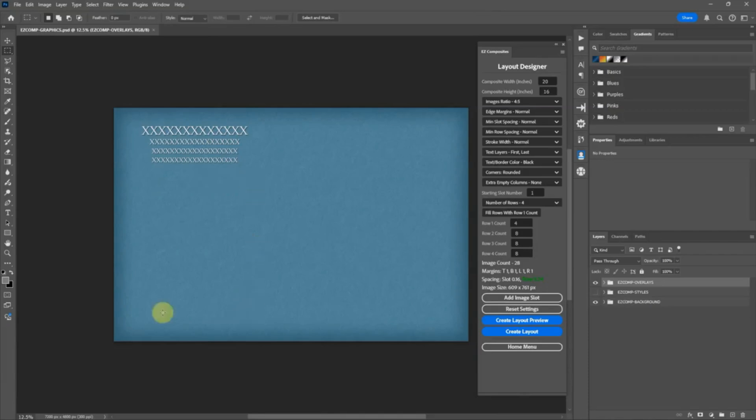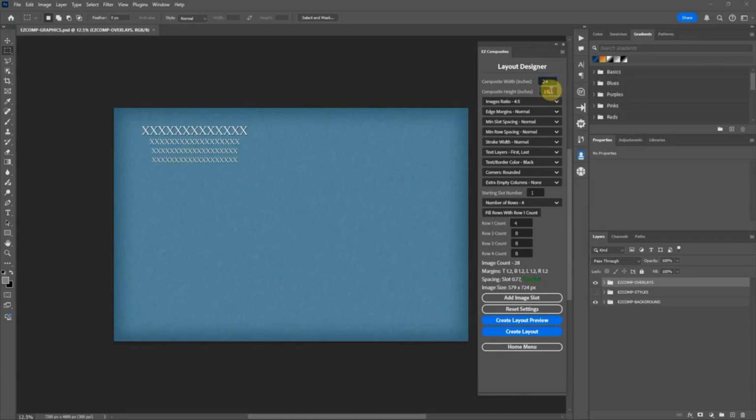I just want to do something really simple here. We're going to create slot 1 on the left as the featured slot, and we'll do an array of 12 images on the right side. For the graphics file, I made it 24 by 16, so in the Layout Designer, we will match that. I did this because I know some people have asked about 3:2 aspect ratios. They want to print 8 by 12s.